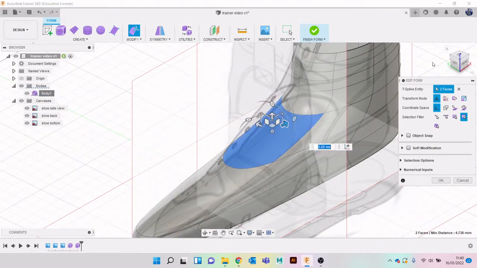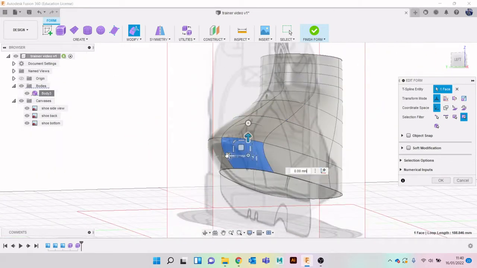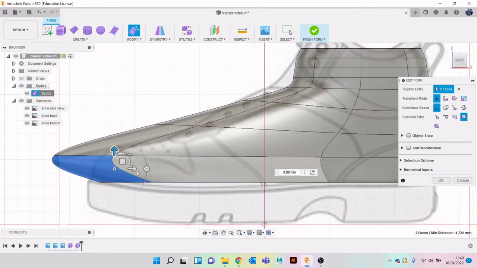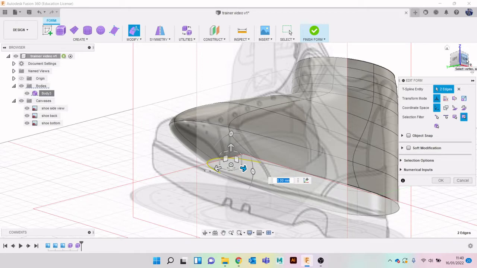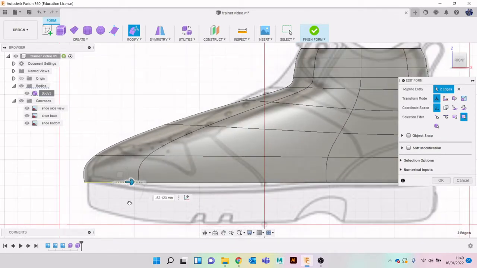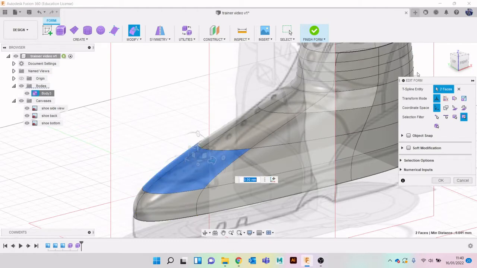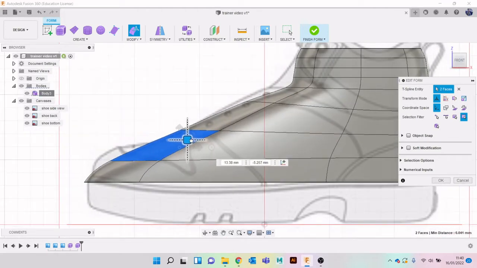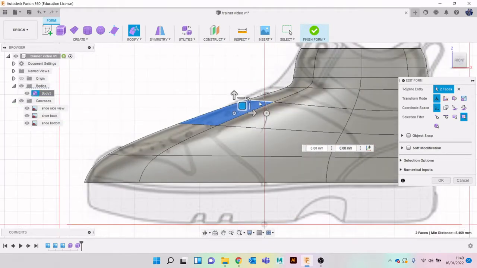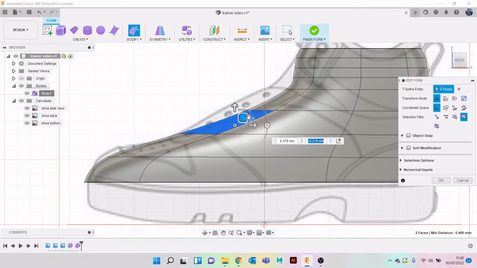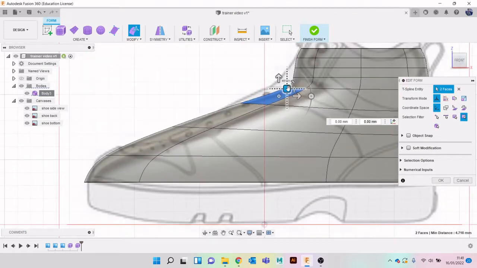It looks really weird to begin with, but don't worry, we are going to tweak it once we've got everything into position. So what we'll do is take this back. All I'm doing is mixing up between selecting edges, faces and vertexes. If I want to select multiple at once, I select one, hold shift and select another. I'm just trying to roughly get to the shape I want before I start tweaking some more.